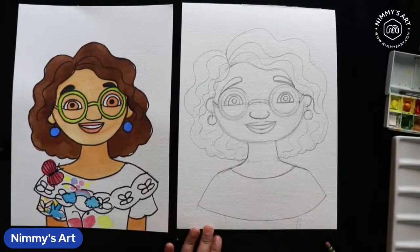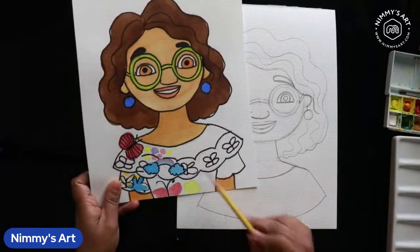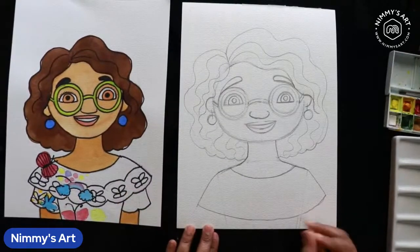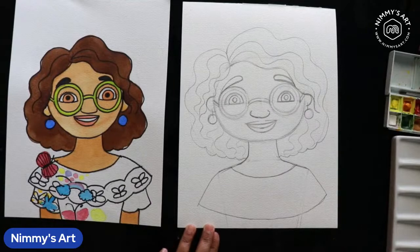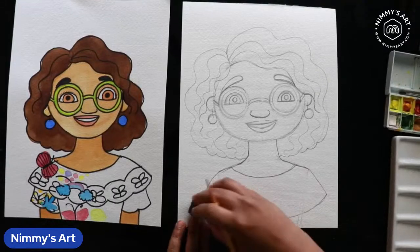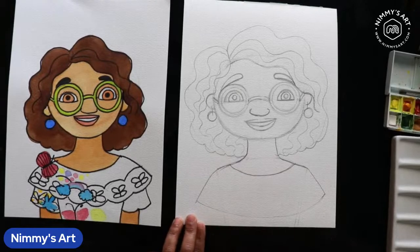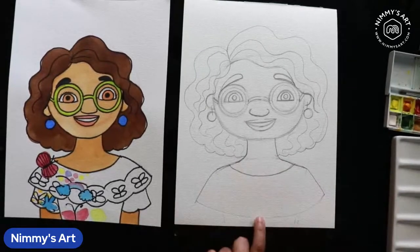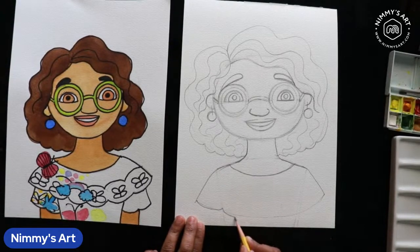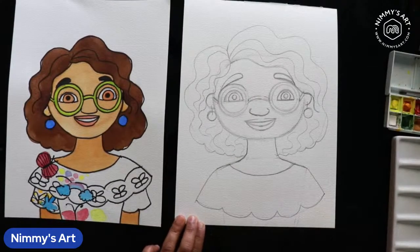So you have noticed another thing. There is a nice detail here, like curves along this line. But it's completely optional. If you don't want to draw that curved line, you can keep it that way. Okay, and you can add the butterflies over here. But I'll show you how to draw that anyway. So I'm going to erase this slightly. Now I know this mark. There is a line there. So along that line, I'm going to add this petal-like pattern, to the end.